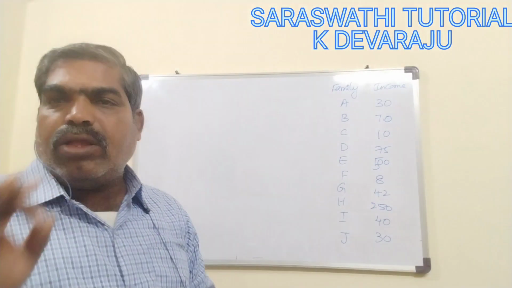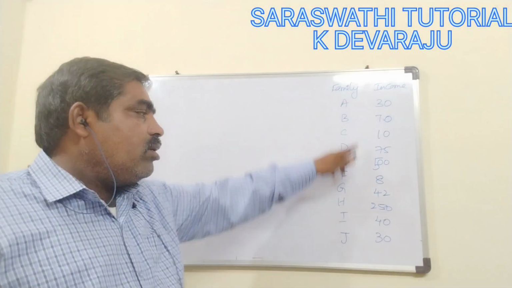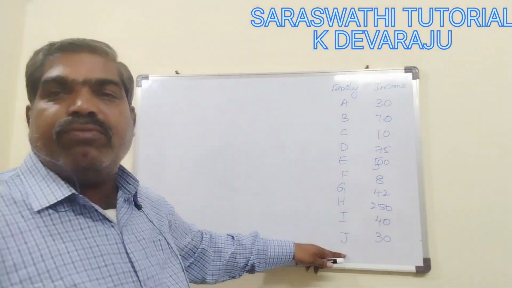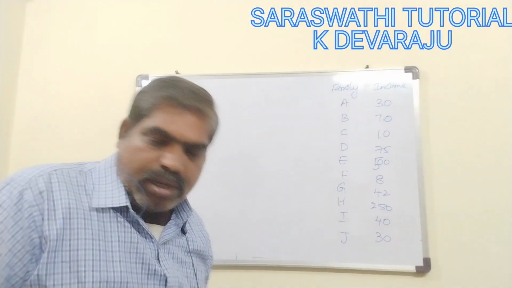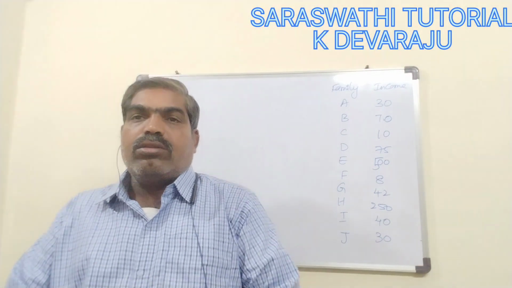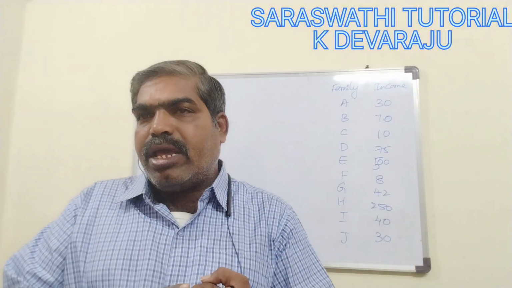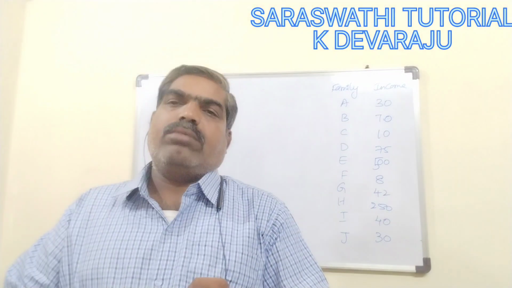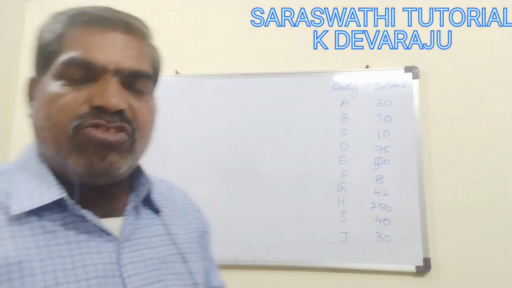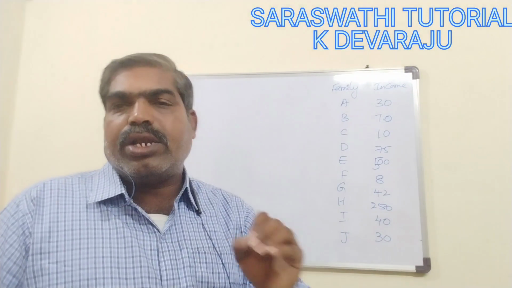So whenever you get a question in the examination, read the question carefully, right? By seeing this observation, we understood which is an individual series. But in an individual series, how many methods are there for calculation of mean? There are two methods. Either we can use the direct method or else we can use the shortcut method. In the examination, you present both methods, direct as well as indirect. Indirect means what? Shortcut method.